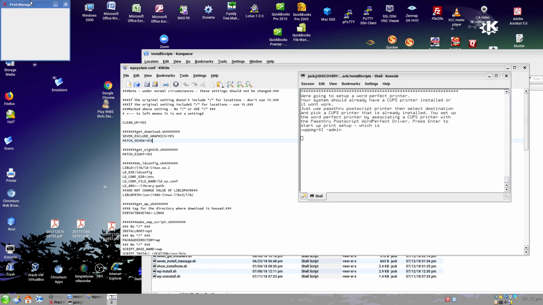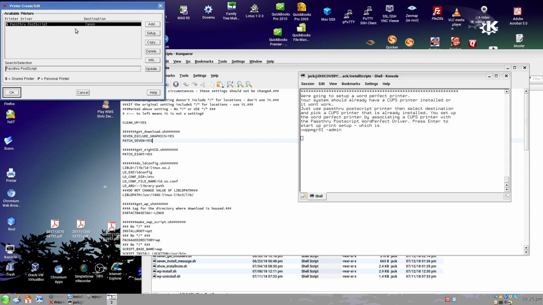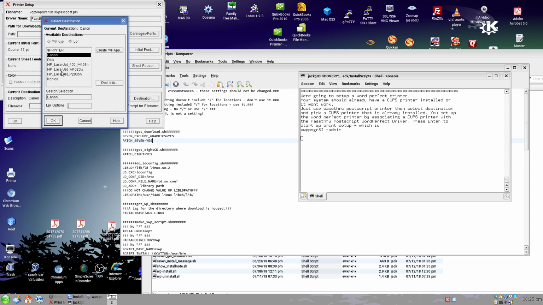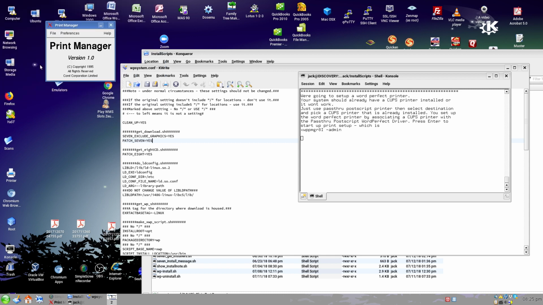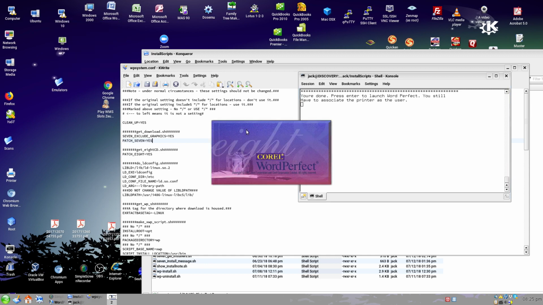Do my printer. And since it's really the same version, it's kind of taking the settings from my root directory. Just make sure our destination is going there. Yeah, it is. Okay. Exit. And the program will come up right away.